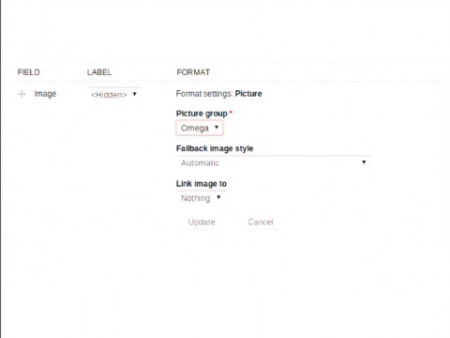And then you want to set a fallback image style, and this is what shows up in the image element nested within the NoScript tags in case JavaScript isn't available. You're probably best off using a small mobile image style for your fallback. And for images that appear in the same place for each piece of content, you're done. If it's always on the same spot, good to go.